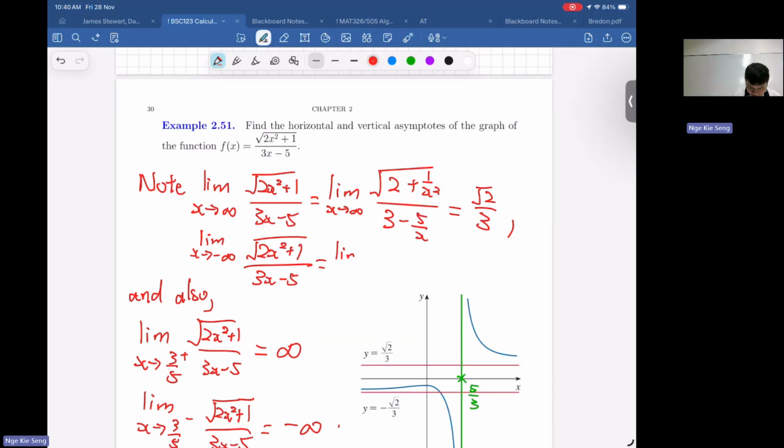If we compute the negative one using the same portion here, what do we get? There's something different in the denominator, because instead of putting in a very large positive number, you put in a very large negative number. Then the negative number will cancel with the negative sign. So what happens here? You are adding a very small number. It's still the same. Yeah, it's the same. What's wrong with this?